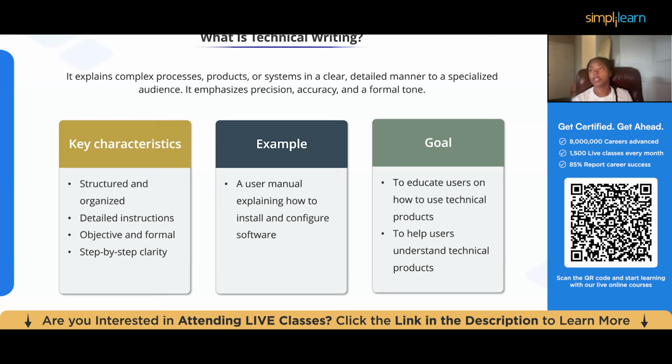Some key characteristics of technical writing are structured and organized, detailed instructions, objective and formal, and then step-by-step clarity. An example of that is a user manual explaining how to install and configure software. The goal is to educate users on how to use technical products and help users understand technical products.